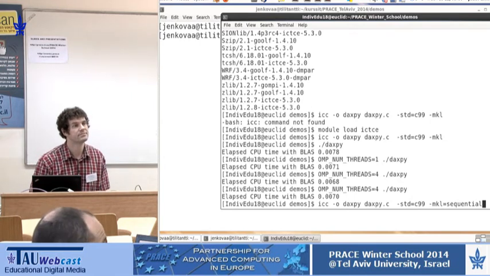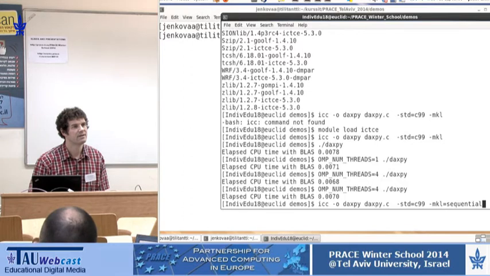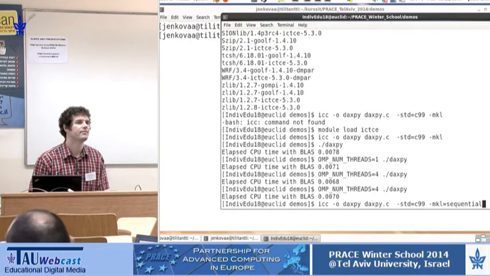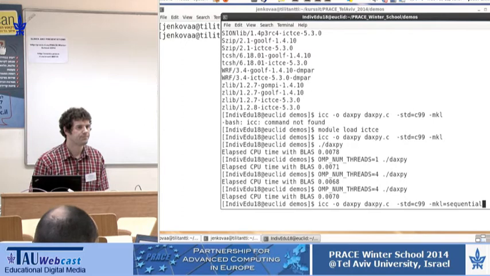Yes? Excuse me for the next question. Why is there this pain of loading the modules? For example, if you have some library, you can call any subroutine from that library. I think also all these available modules, why is it not possible to just say which kind of library you are using, and you will just get it? Why do you have to load the module?